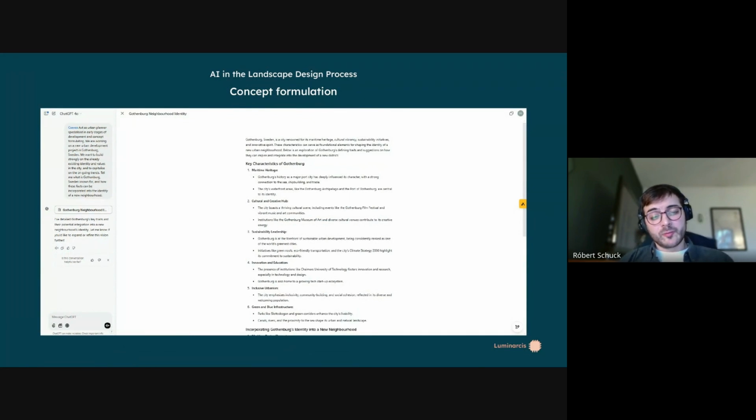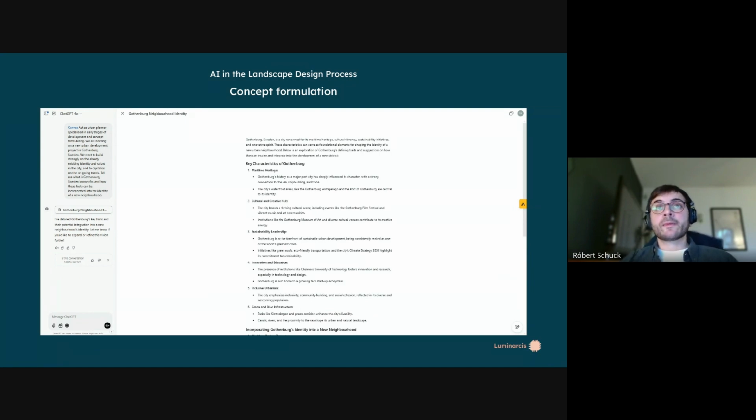And we often think about ourselves as visual communicators and people who work with visual material, visual design. But actually, quite a bit of our work is still text-based or can be translated into text. And in the very early stages of concept formulation, chatbots like ChatGPT can be super useful. You can use it to identify the main characteristics of an area that can be used later on to build the identity of the area. And you can actually also use it for concept development to add elements to your projects.